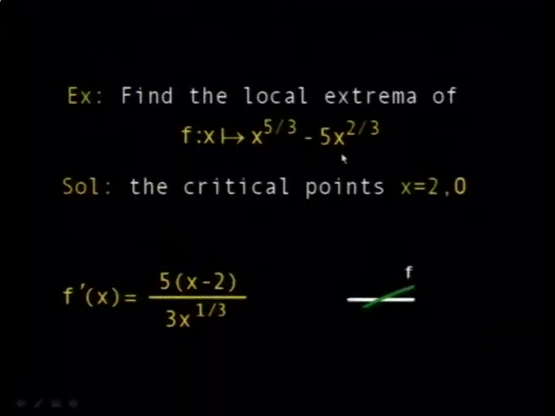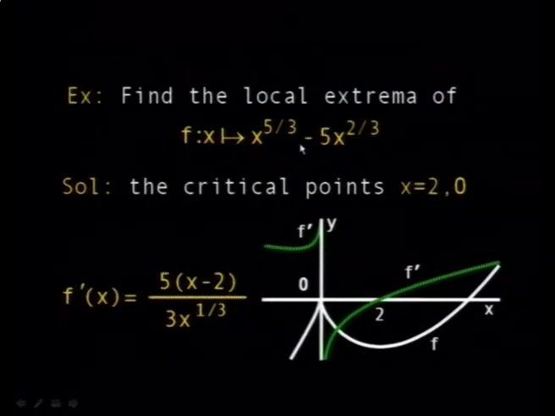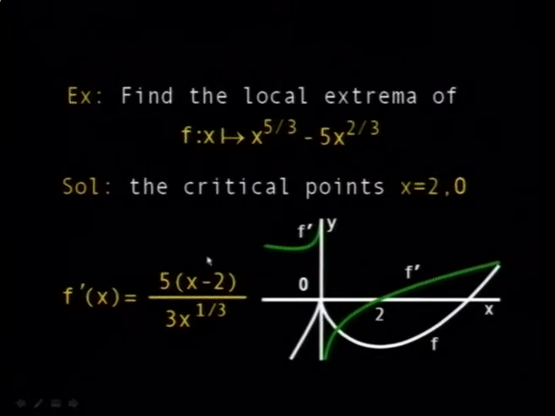For example, this is a function here, and you wish to locate the extreme, the local maximum. What you do is that you differentiate, you get this one here. Here, f dash is 0 at x equal to 2, and 2 lies in the domain of the function, and therefore, because the domain of the function here is R, x equal to 2 lies in this domain, so it's a critical point.